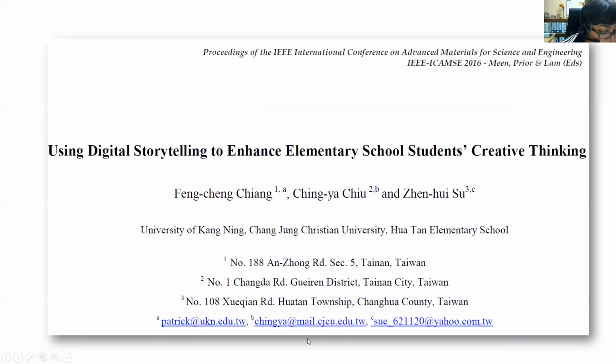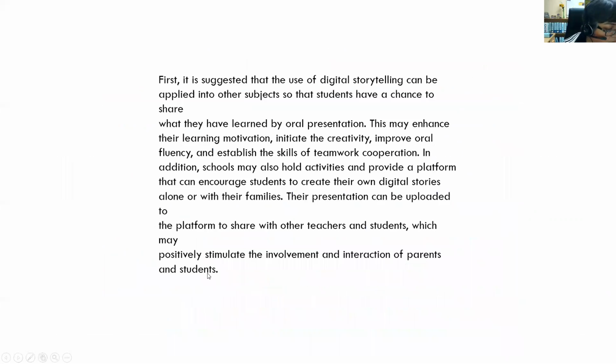The second article is based on research done at a primary school in Taiwan. I included it here because it uses digital storytelling to enhance the English language and creative thinking of students. Providing a background to the study and definitions of digital storytelling, this research was based on a quasi-experimental design, including an experimental group and a control group.